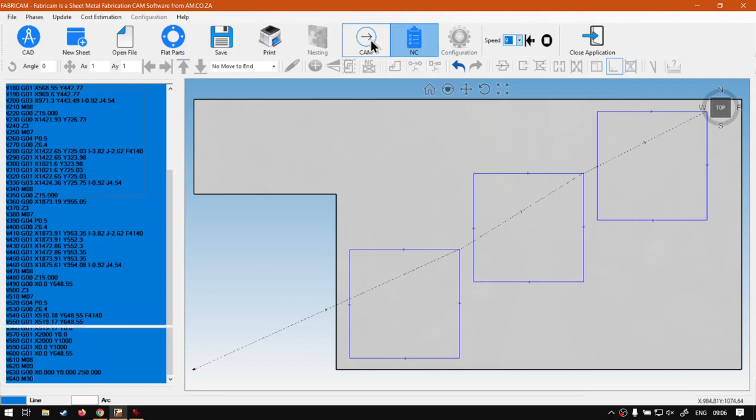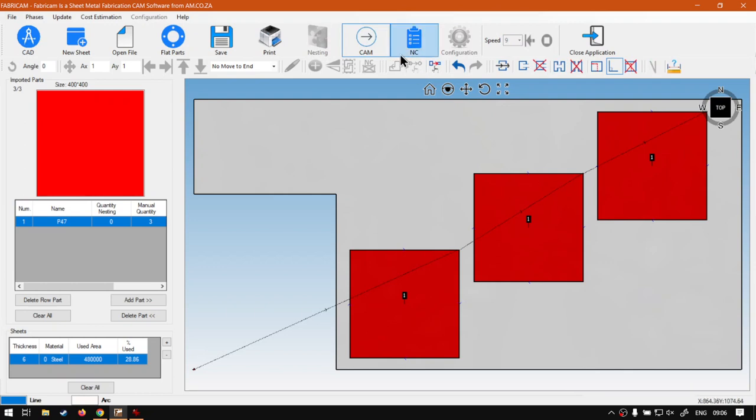So first of all, I'm going to go back into my cam, so that we've got everything set up. Like I said, the importance of which one you do first is unfortunately that first falls on the entries and exits, and then we're going to be looking at the part sequence. Otherwise we do the part sequence first and then the entries and exits. I find that often it resets the part sequence, so it will go back again from bottom to right, and then we have to do that again.